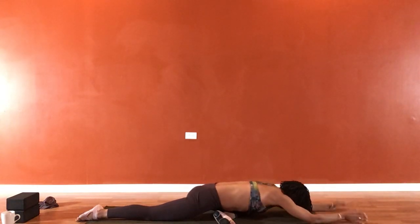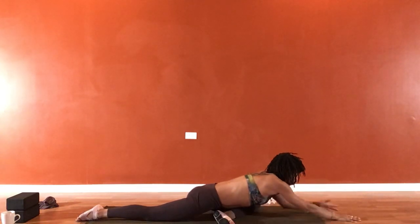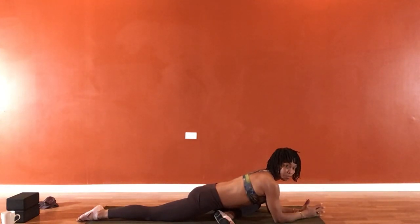Maybe the elbows come down and you take prayer hands resting behind the head. You have so many options. Go where you feel most nourished, most supported. Go to the place that has the most value for you.